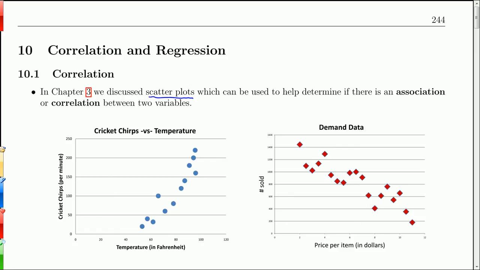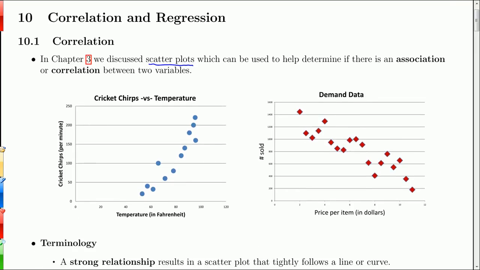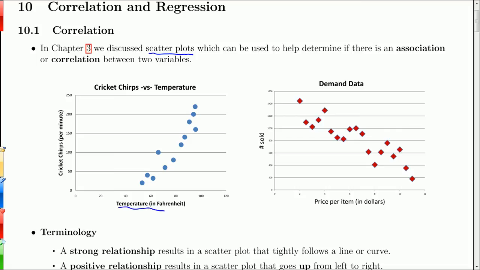Okay, so we look at the first couple scatter plots here. We have cricket chirps versus temperature. Down here is the temperature. Here are the cricket chirps per minute, right? And what you should notice is as the temperature increases, the rate of cricket chirps gets higher. We can spot that pretty easily from this scatter plot. And the other thing to note is that both of these axes have quantitative variables, right? So that's necessary for a scatter plot and for a correlation.